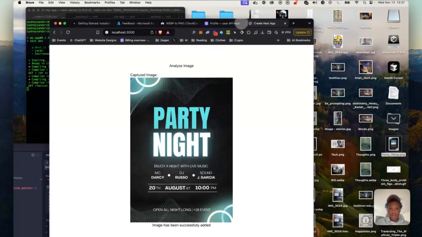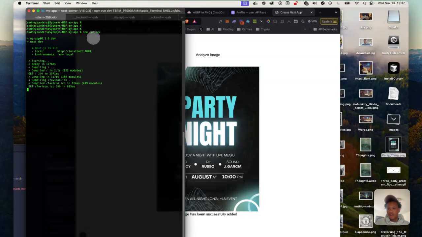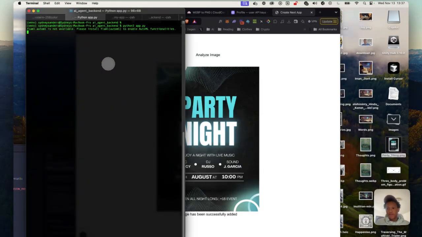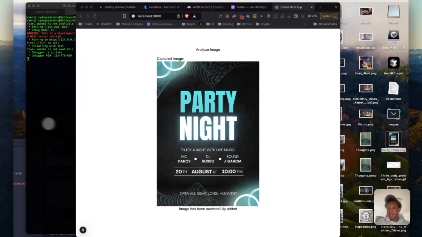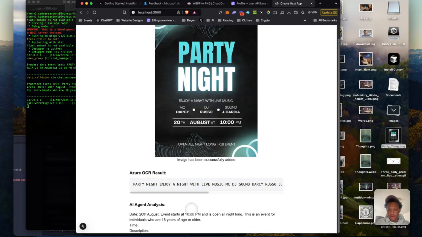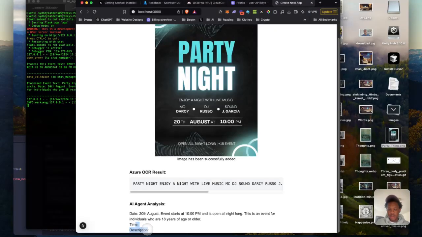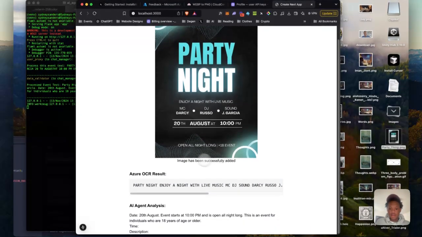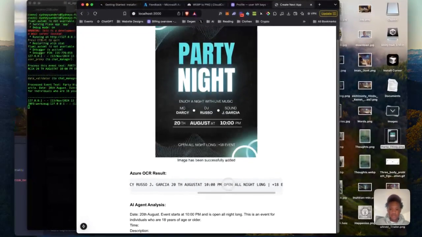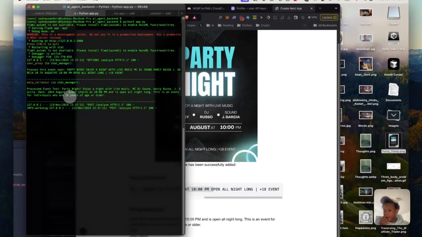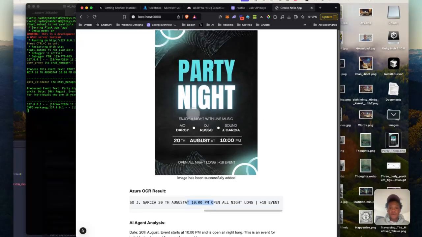Boom, scan here. Do I have the backend loaded? I don't. It's loaded. Right here, analyze image. See what happens here. Okay, that was quick. Wow, it doesn't give me the time. It's cool, I'll fix that. But yeah, you scan it and it gives us just the result we got from the... oh wow, because it didn't... well, another time's right here. I wonder why I didn't get the time. Probably the agent. But yeah, this is what you're going to get.